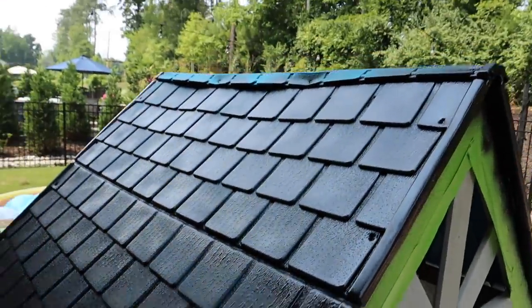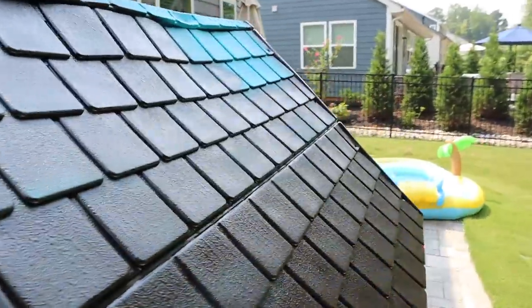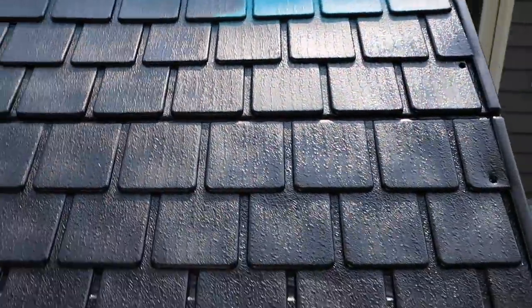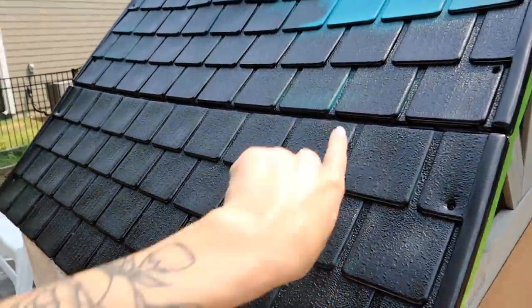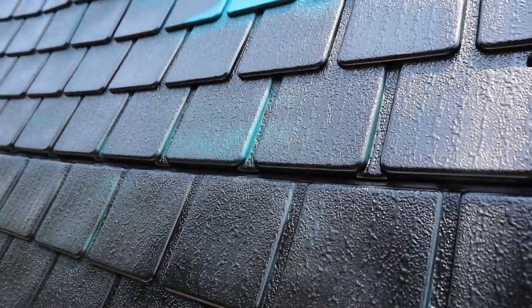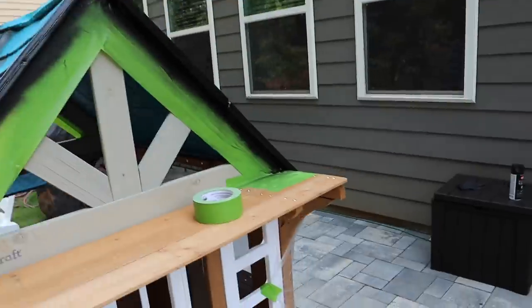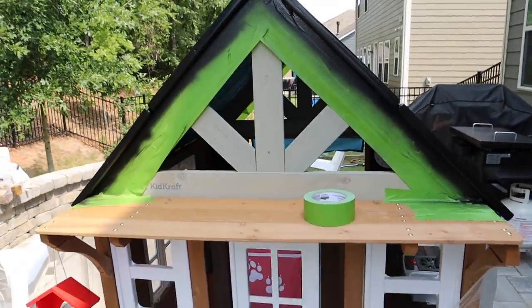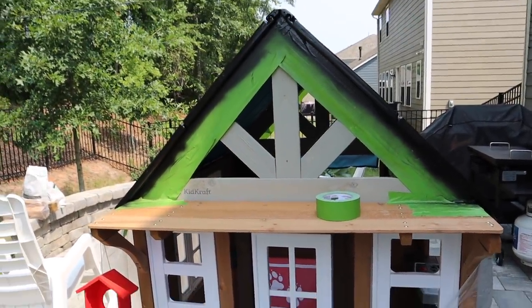We just ran out of spray paint, but I will say one can of spray paint almost did the whole roof. I'll show you guys this side. So I'll probably need a second coat just to make sure everything is nice and even, and to get in these little crevices right there, and then the top just needs to be painted. But I'm having a hard time deciding how I want to paint this, because I had a clear idea, but now I'm almost changing my mind.